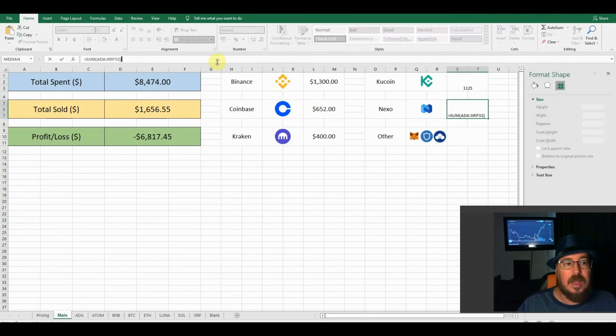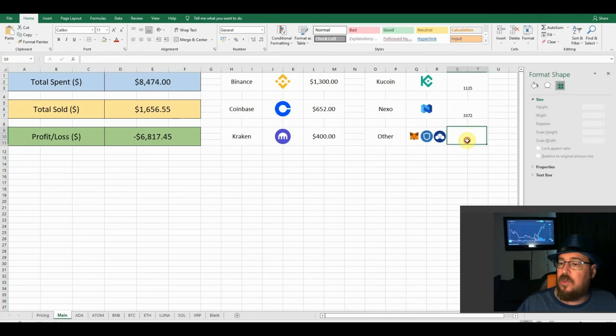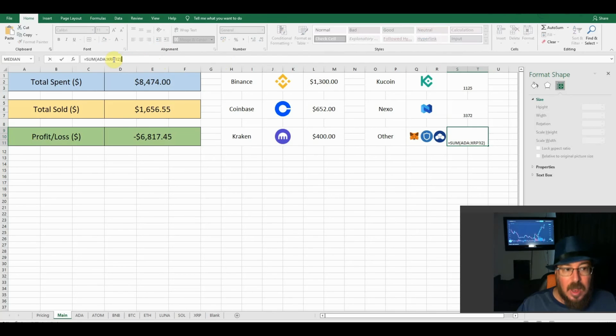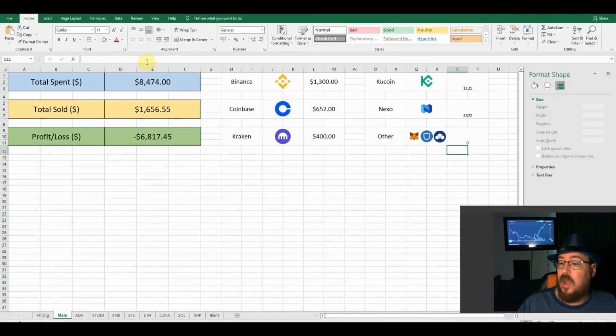Copy again into Nexo, and we're going to want L3. And into the other, we're going to want L4. So long as you keep all these exchanges in exactly the same point on every page, this will work fine. Currently I don't have anything in any of these other wallets, but that's okay.